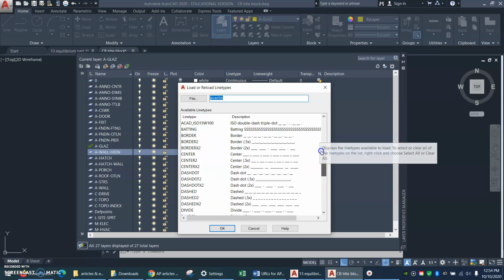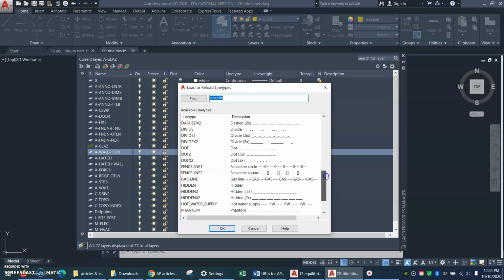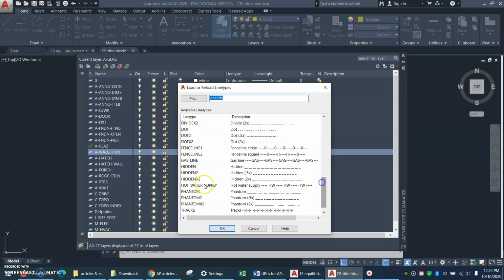where you have a list of all the possible line types that you might find. And here are hidden 2, and another one. If you look at this picture, you notice AutoCAD has made the hidden line with longer dashes than the hidden 2 line. These dashes are going to be 1/4 of an inch long when printed, and for many drawings I like to have dashes that are 1/8 of an inch long. So I'm going to load this hidden 2 line type.